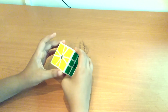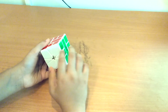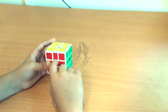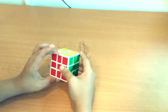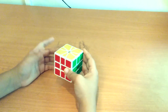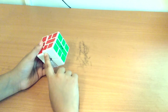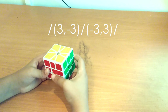What this algorithm does is that it flips the opposites up here, and it flips the adjacent down there, and it also flips the equator. The equator flipping might need to be corrected later on, but make sure to position the cube so that it does not mess up your bottom layer. It should only be done if you are solving this opposite case first, because if the bottom layer is already solved, then it will mess up the bottom layer. So make sure to solve your opposite cases first.